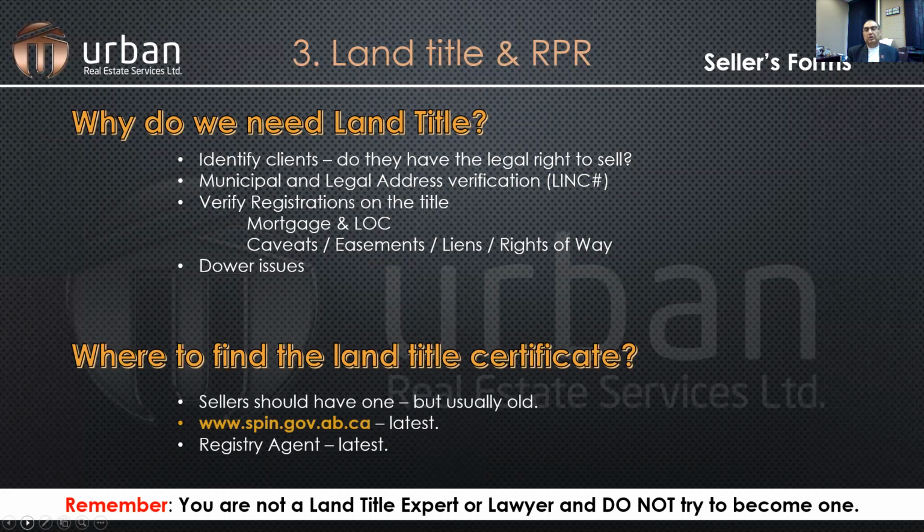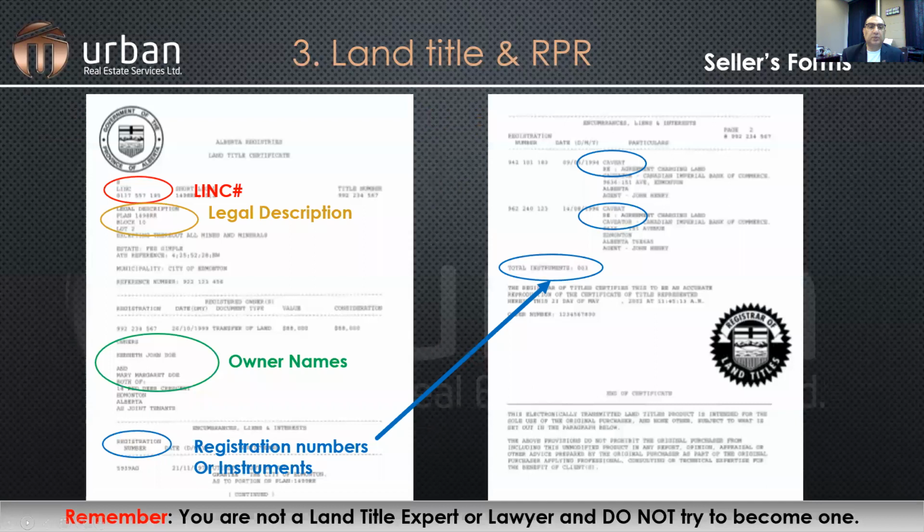and then it also verifies the municipal and legal address. It has been in very few instances, but with duplexes and condos and stuff like that, a wrong property has been listed on an MLS for sale with a small little error. So make sure municipality and legal address is verified here. Plus, again, you can verify registrations on the title. I'll take you back to that screen and I'll explain one more thing.